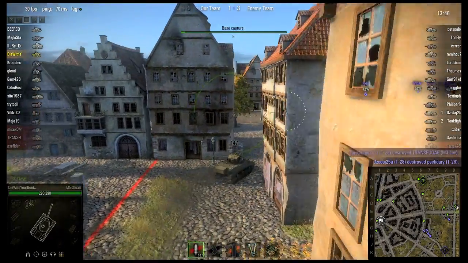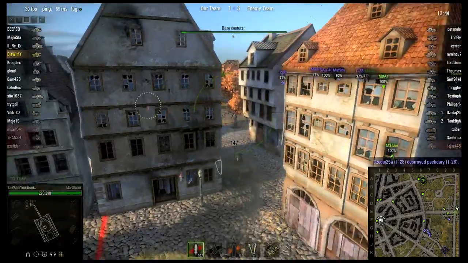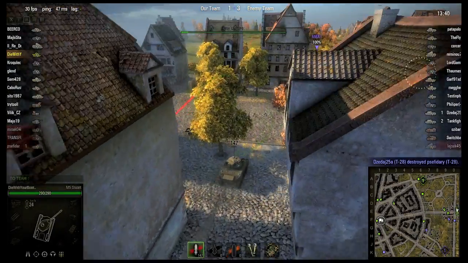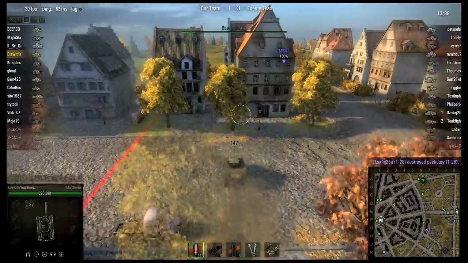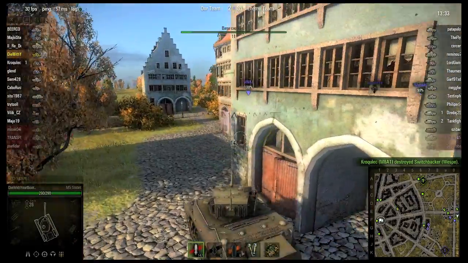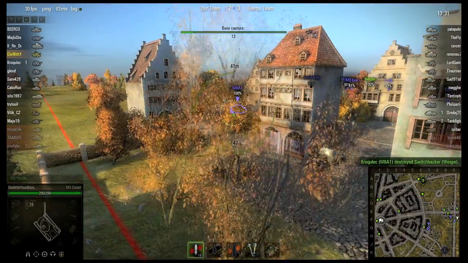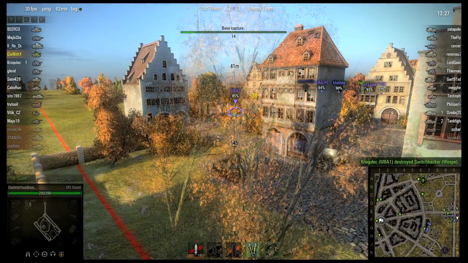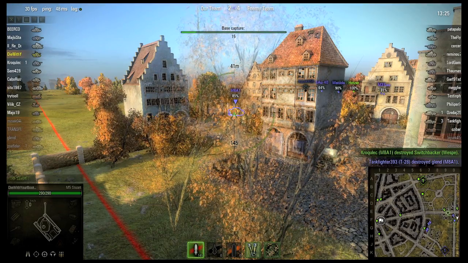So we need to watch for crossfire. We need to see if anything's come up here, which doesn't look like it has. He's still behind a building. MA A1. If we can get a shot on him, we'll be happy. And we have, and we've done no damage at all. That's enemy better. Watch for his turret turning.